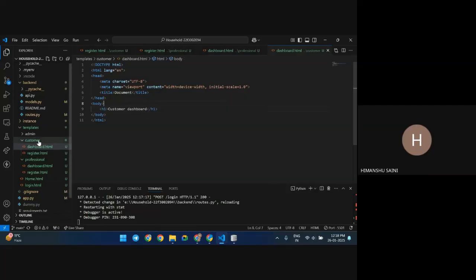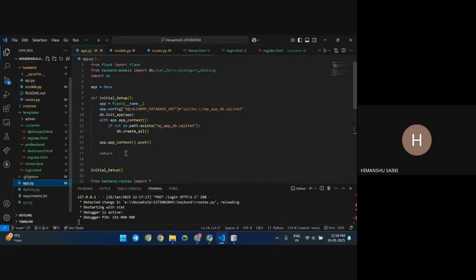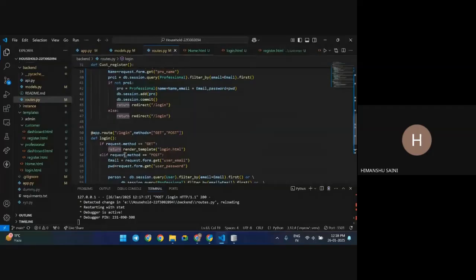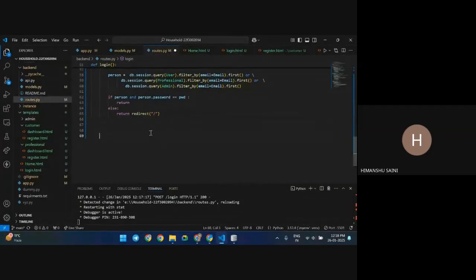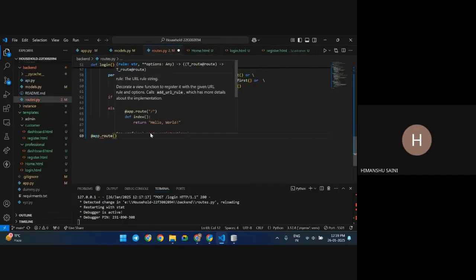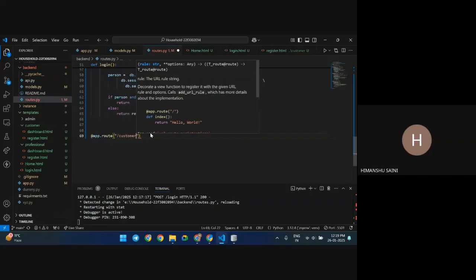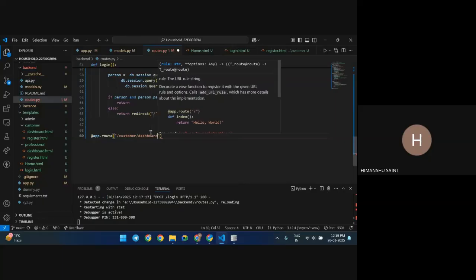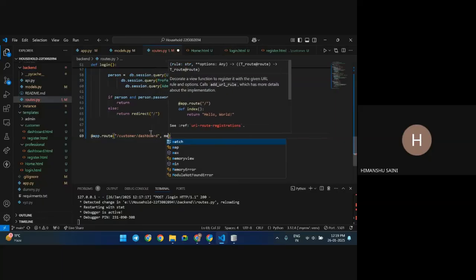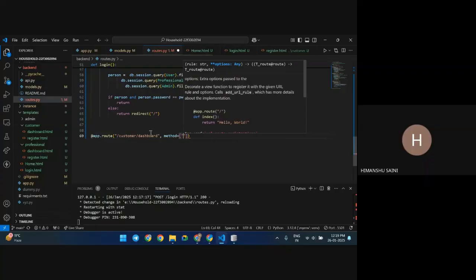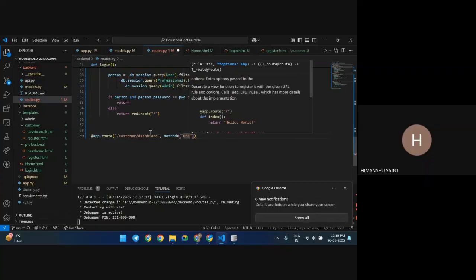Now I will create two routes in this routes.py. @app.route slash customer slash dashboard, and I'm giving methods GET and POST.